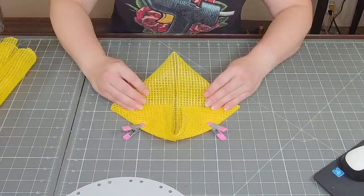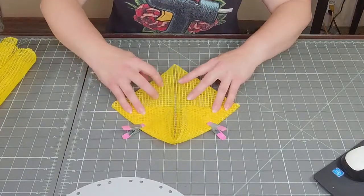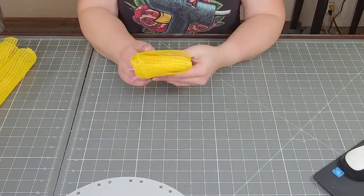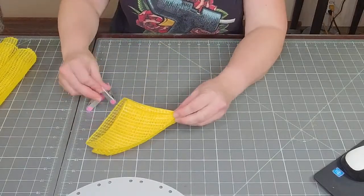So we're there. We're just going to take this bottom piece, or this top to you, and fold it down and then bring these together. You can take those clips off and just attach at the bottom.